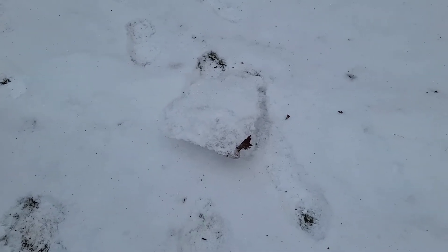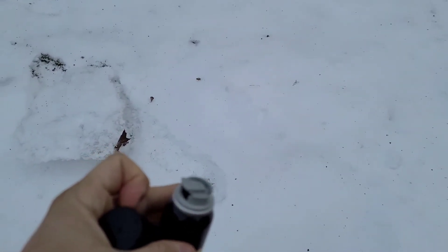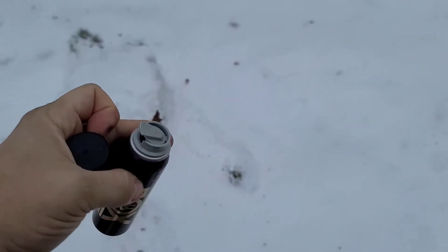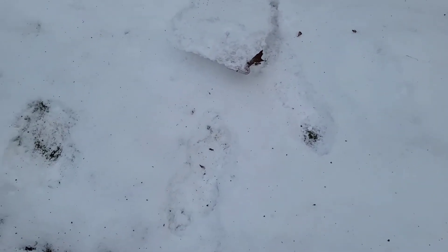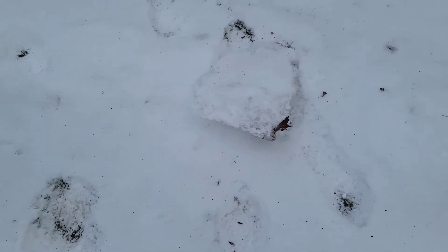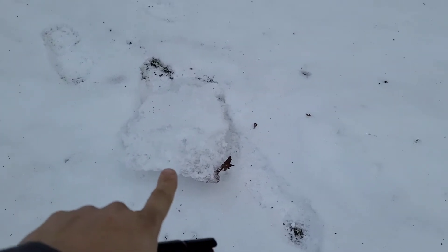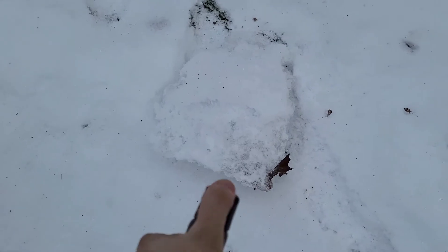We are not going to try the fogger here, because this is one of those room foggers — the kind where you click it, hold it down, and it'll just saturate a room. You throw it into an area like a grenade. We're not going to try that in this area. I've got a big chunk of ice right there and some snow right here — I'm just gonna wing it.